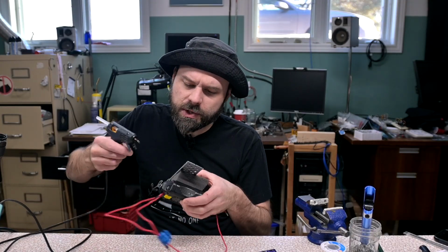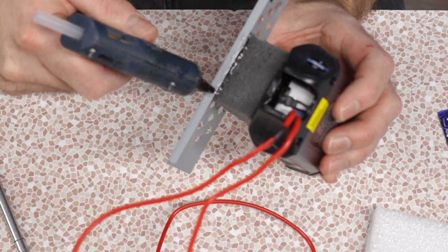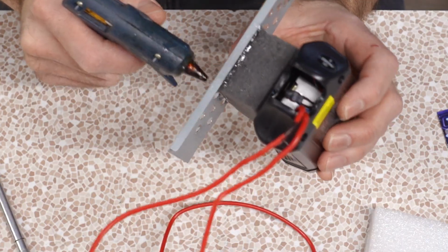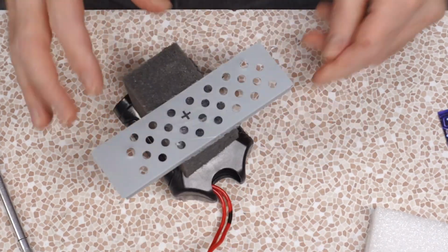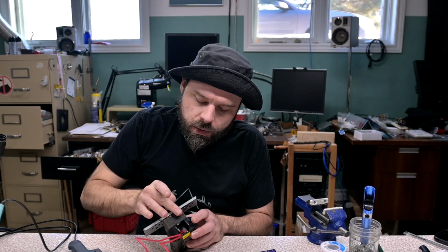I probably should have done some surface prep to this metal. Just making a little weld joint over top here where it sticks to the foam and kind of hangs off the top. We're getting super artistic here, bud. That should do. Just let it cool down a bit. Ugh, just when you thought it was cool.